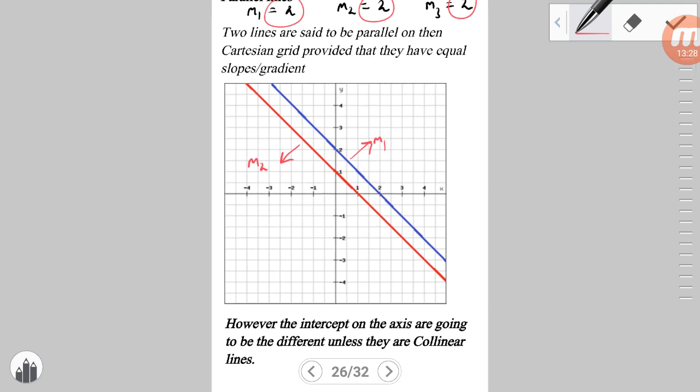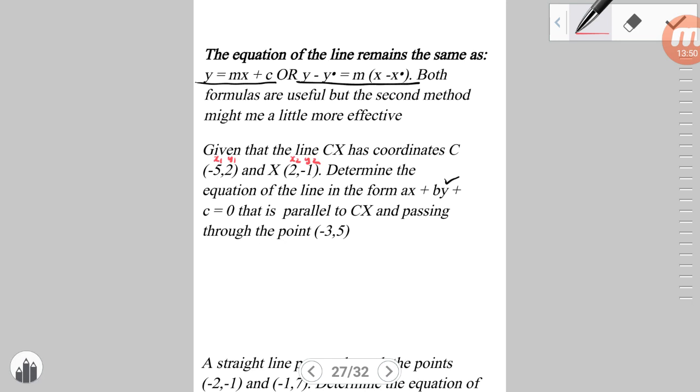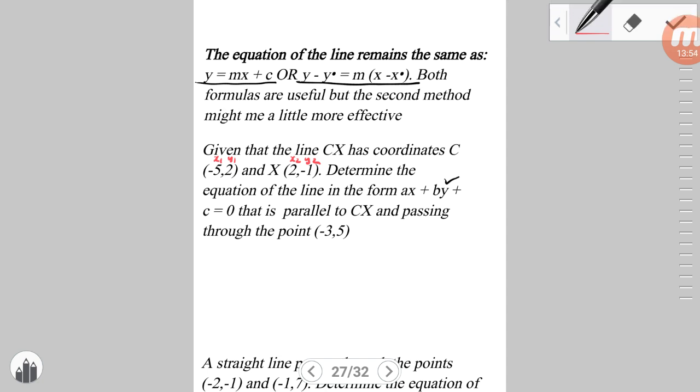All right, with that said, let's jump into a particular example where we're going to be looking at a question. Here you're seeing a new concept. We're going to talk about collinear lines later on when we're discussing vectors, but collinear lines are really like two lines merged together as one. So we say that they're collinear, but we're going to get into that later on. Now I did say to you that I had introduced the new concept or the new application of y minus y1 is equal to m times x minus x1.